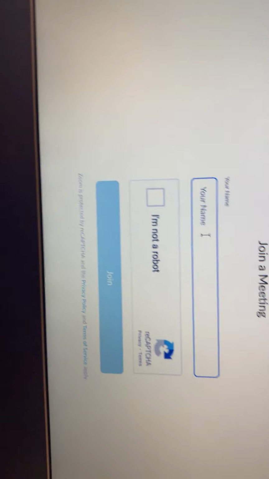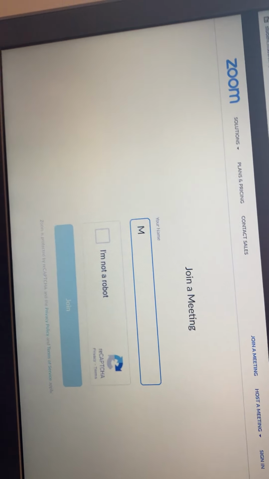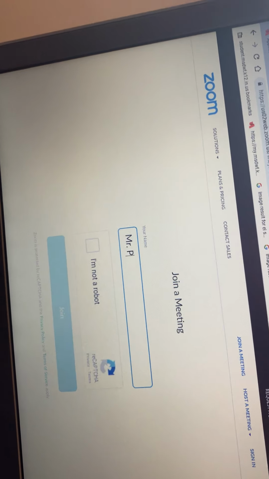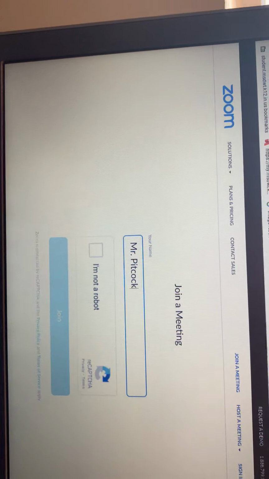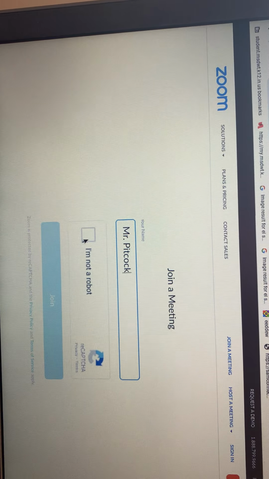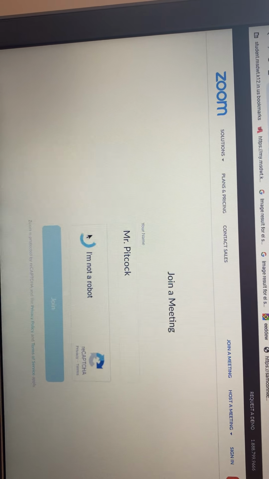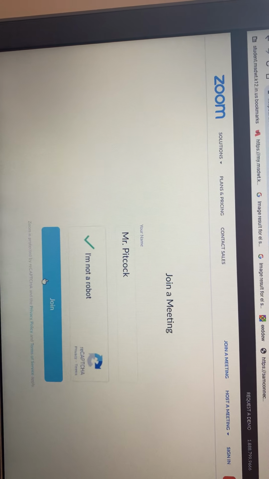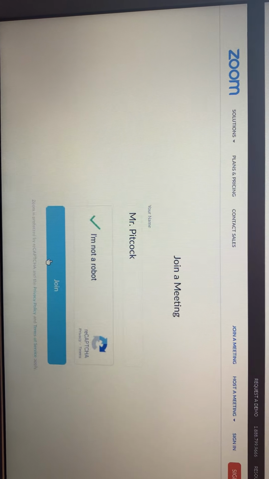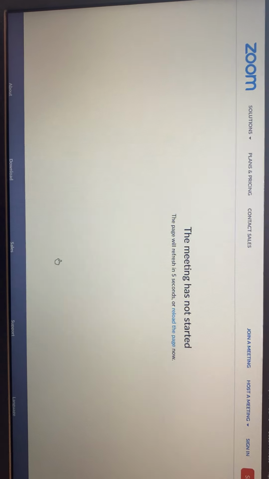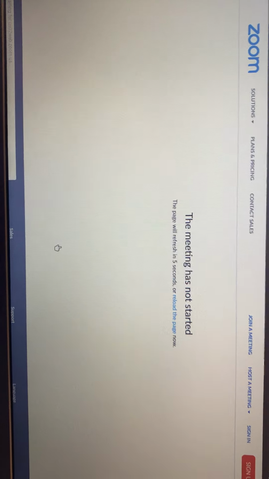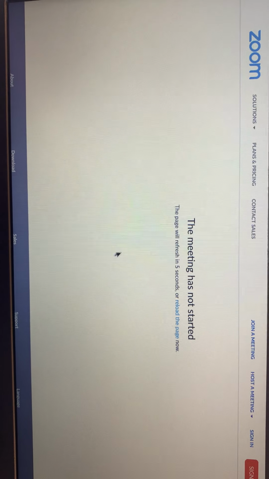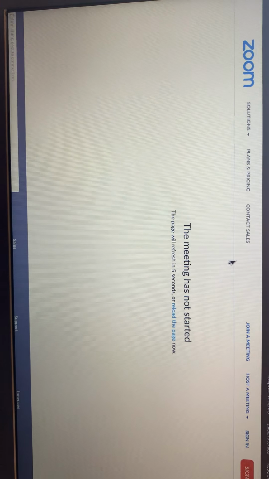So join from your browser and type in your full name. Okay, not your part name, but your full name. Not a nickname, but your full name that would be on a roster. Again, that's for your safety and security. So type in Mr. Pitcock. I prove that I am not a robot. Wait for that check mark. I might have to show a few pictures to prove myself, and I'm going to hit join. Now, this meeting hasn't started yet. We're about 4 or 5 o'clock in the afternoon trying to figure out how to get this to work. All right, so that's how you go through there and do it.